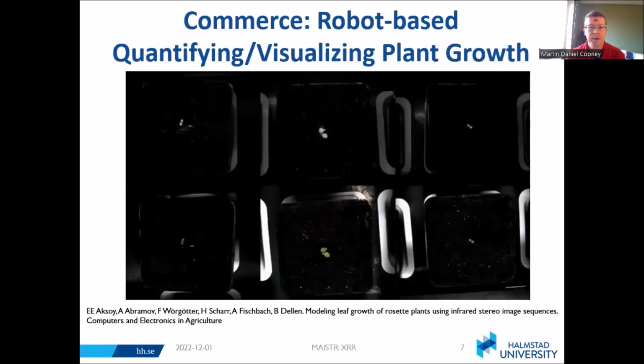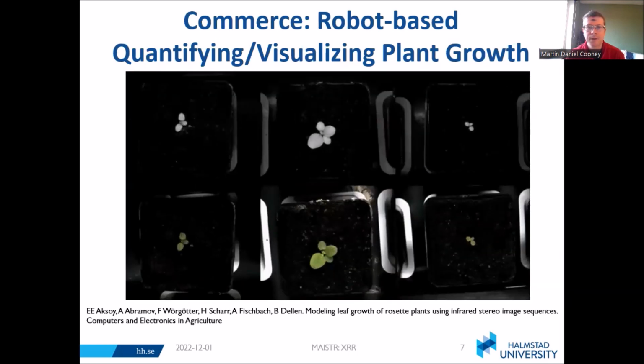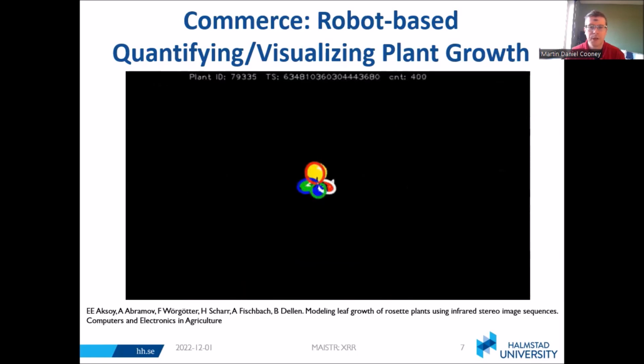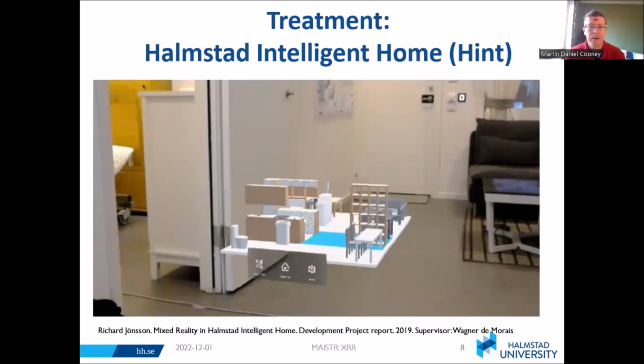This is a robot that is monitoring plants as they grow, and it's doing these computer vision tasks to check that they're growing well. This was also HoloLens. The idea was that we have a smart environment at our university, and they created a digital copy of that that a doctor could see. So if a patient is living somewhere, the doctor could see maybe how they're living and what kind of activities, how active they are, for example, if they're elderly.